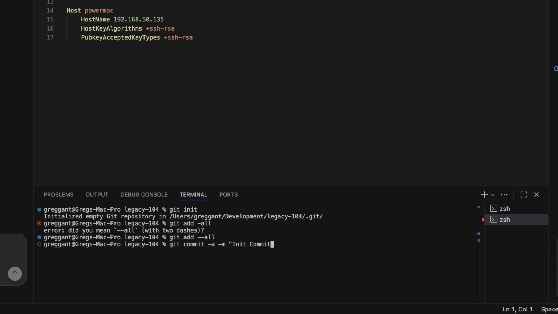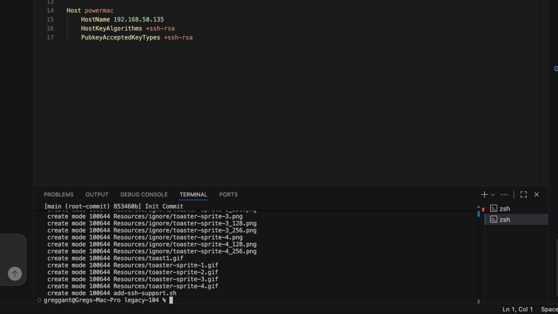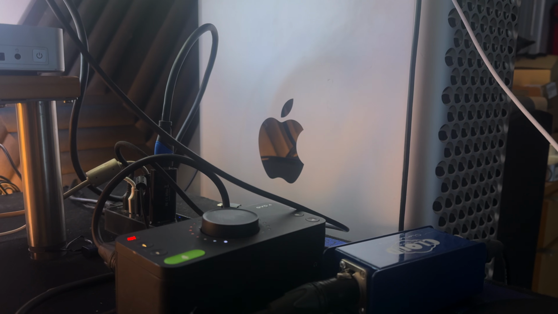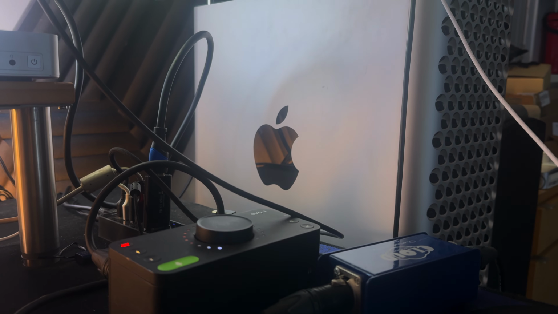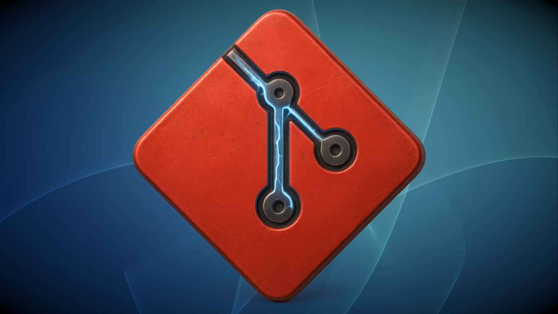This video is not a Git tutorial. The point here is I want to reiterate that since we're on a modern computer using a modern toolchain, we get modern utilities like Git. And because I know how the internet inevitably works, someone's going to point out that Git is 20 years old. And yes, it is, but the only person who had been using it probably 20 years ago was Linus Torvalds.